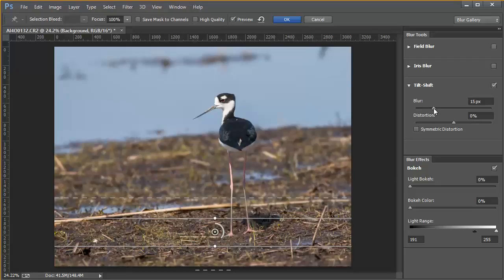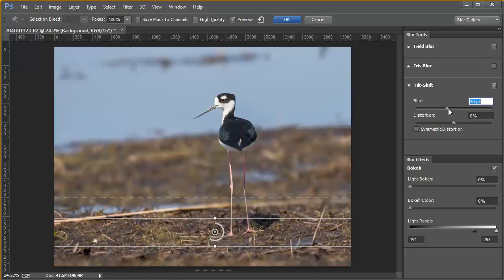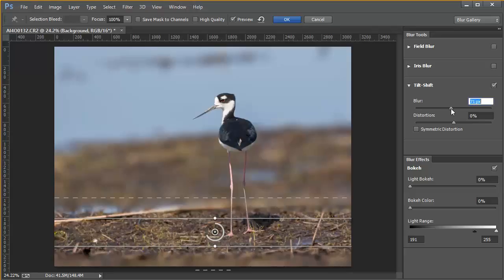Now, the next thing that you'll notice is that the blur amount is only 15 pixels. And we probably want to do more of that. And as you can see, as we increase that, the background becomes more blurry, as does the foreground.